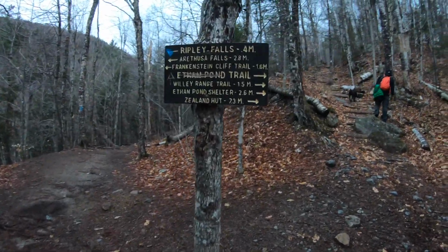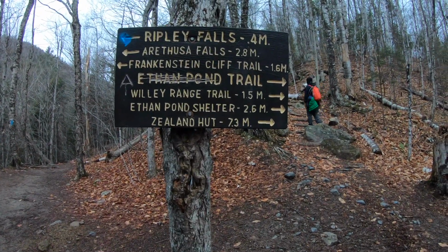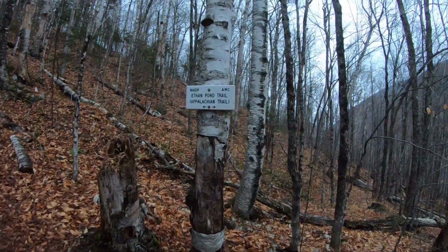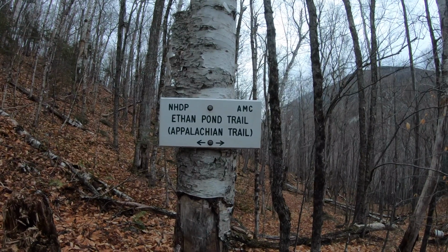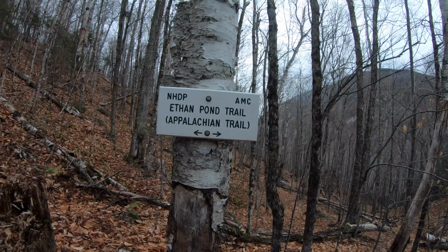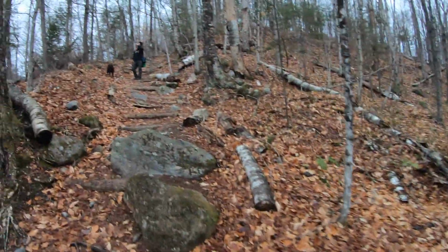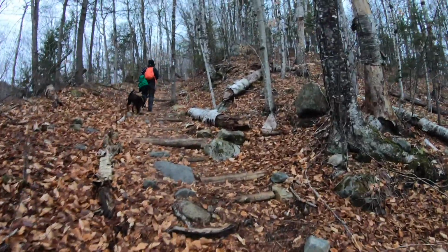Okay guys, perfect. So we got what we're looking for here. You want to take the Willey Range Trail. That's where you want to get to Field and Tom. And then you take the Ethan Pond, which is what we're going on to right now, to get up to Willey. And then hopefully you'll see a sign for a junction to hit the other 2 summits. So parking lot, over some train tracks, and then up the trail. You'll see the white blaze marks on the trees. Follow those. You'll see the signage. And now we can rest a little bit knowing at least we're on the right trail. So stay with us.